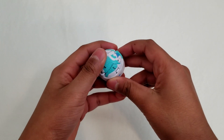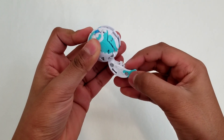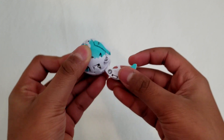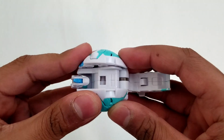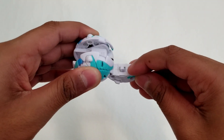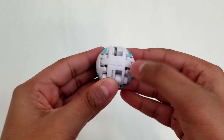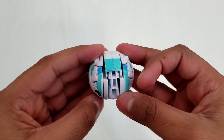For this Bakugan in particular, and every other Bakugan, it all begins with the magnet in the tail of the Bakugan. Once the Bakugan lands on their cores, the magnets inside the core and the magnet inside the toy attach, releasing a hook inside the toy. Once the hook is released, it activates three springs — two for the wings to open up, and the last one under here for the head to also open up.